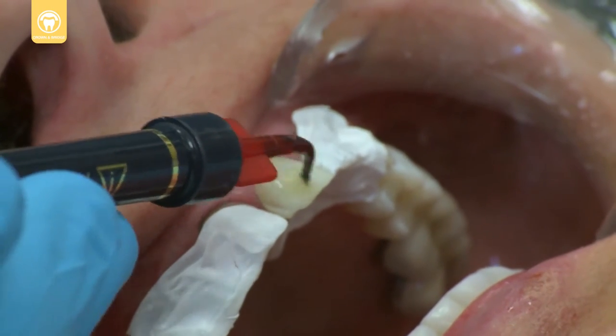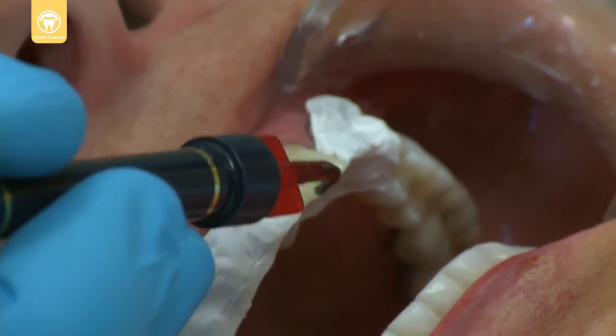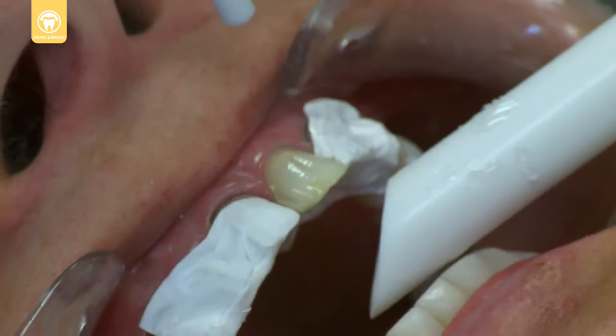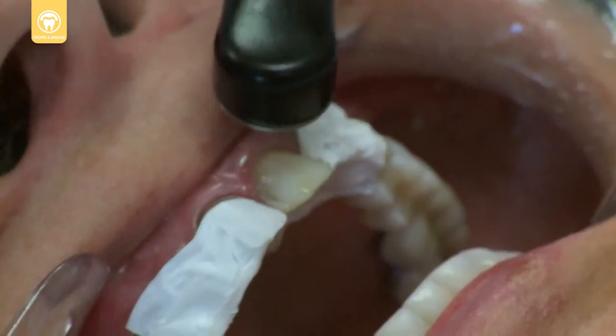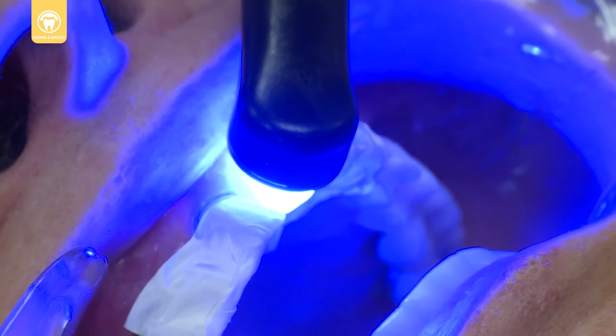Apply a puddle coat of Peak Universal Bond with the Inspiral brush tip and gently agitate it into the surface for 10 seconds. Thin and dry for 10 seconds using full air pressure. The preparation should appear shiny. Light cure the preparation with the Velo curing light for 10 seconds on standard mode.